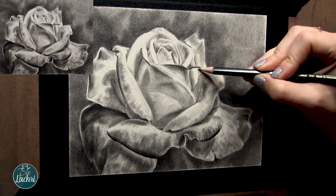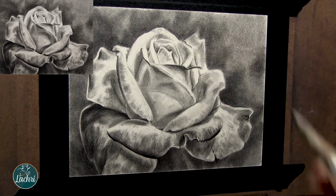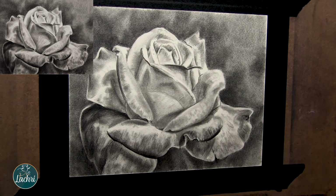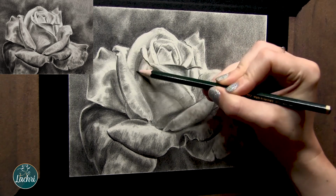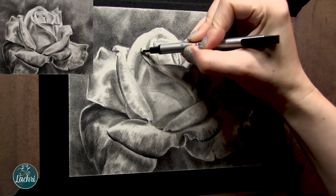When you're first starting out, I think it's even more important for beginners to work from really high quality photos than for somebody who's more advanced. Once you get more advanced, you'll be able to take a not so great photo and make it look amazing. But when you're first starting out, get those really good photos.